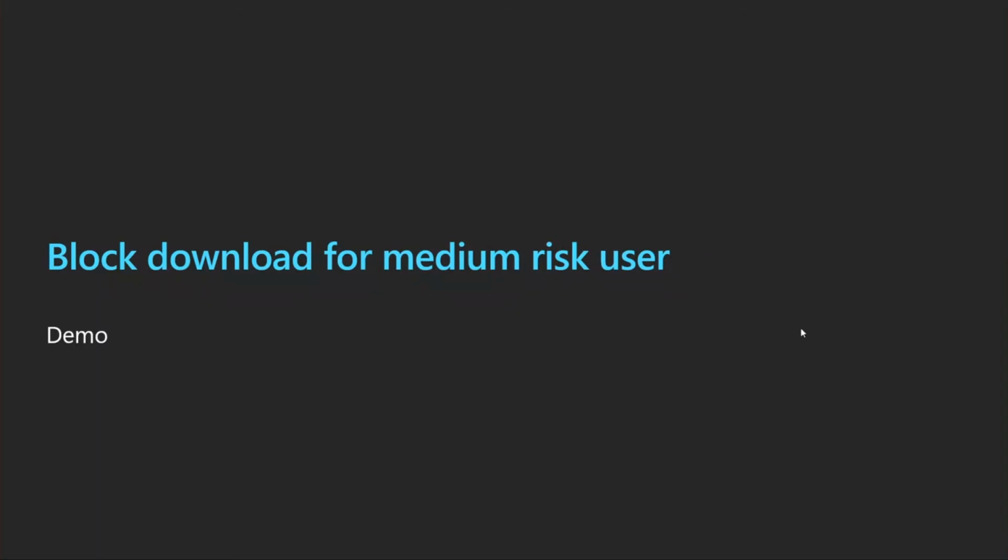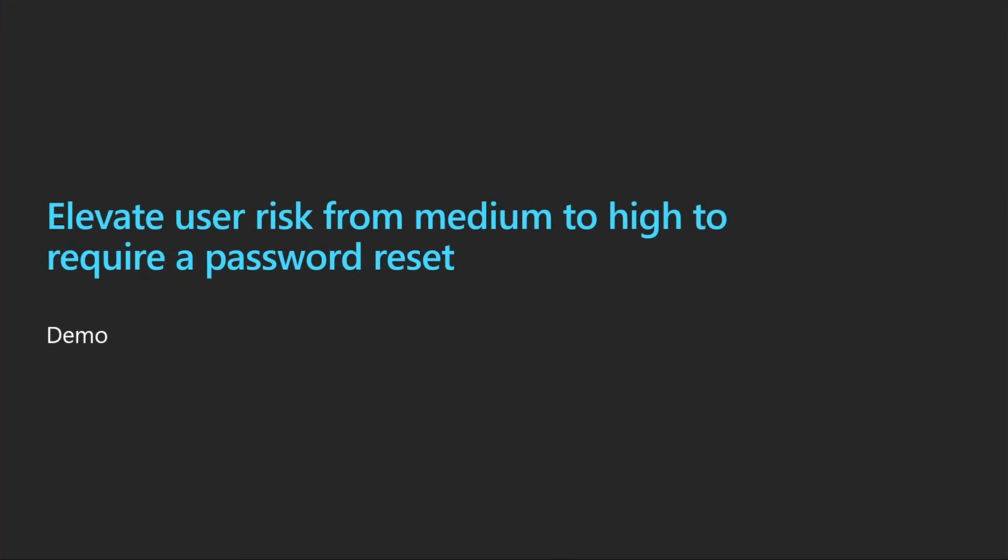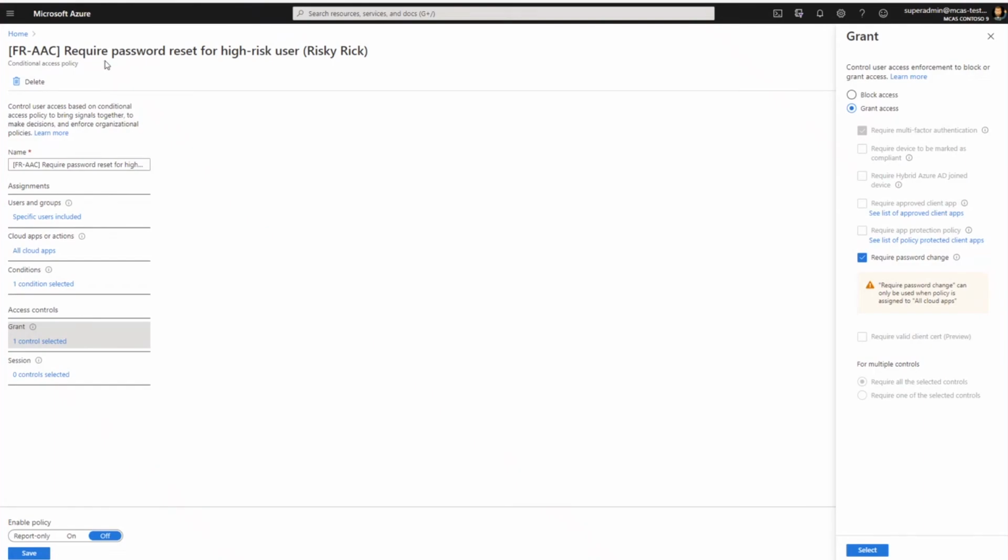So now that Rick has been blocked from downloading any sensitive content, and if it is an indicator that he is a bad actor, what we can see is what happens from the admin perspective. And we can elevate his user risk from medium to high to require that password reset. So we'll pivot back to the admin experience, where there are two things that have happened.